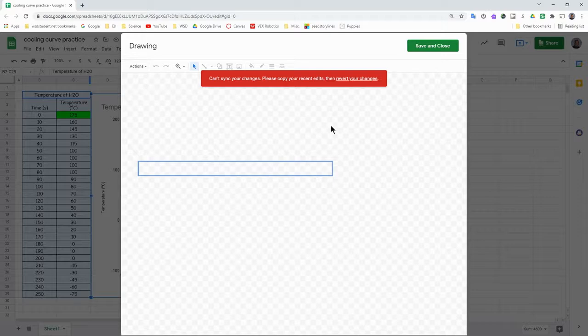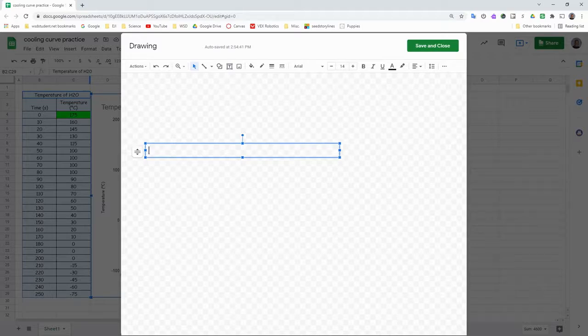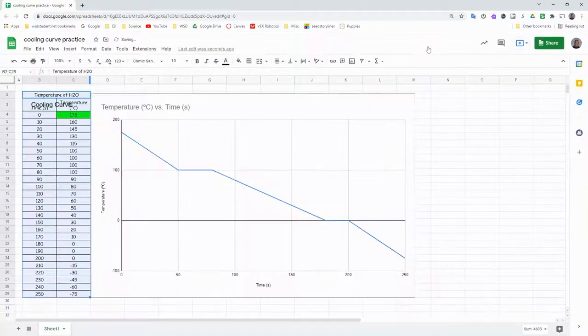As you see, my computer is acting weird, so let me see, can I do this again? Create the text box, click to the left, and then type your text here. The first thing we're doing is getting our label. The reason I tell you to click to the left side of your drawing palette is so you can resize this down to an appropriate size, so the box is easy to work with. All right, once you've got your label there, you just click Save and Close.